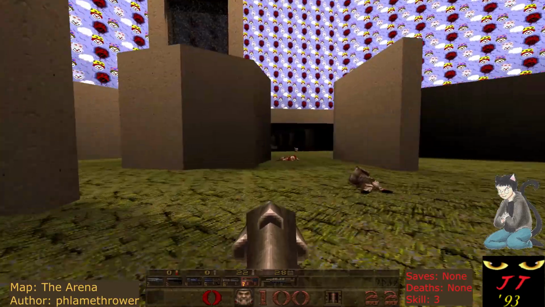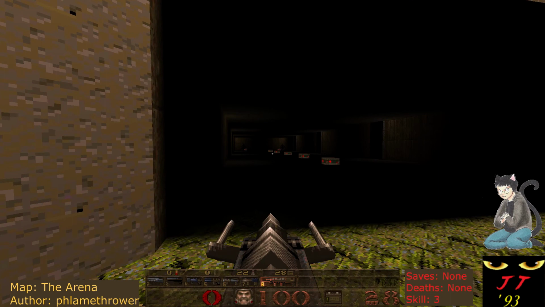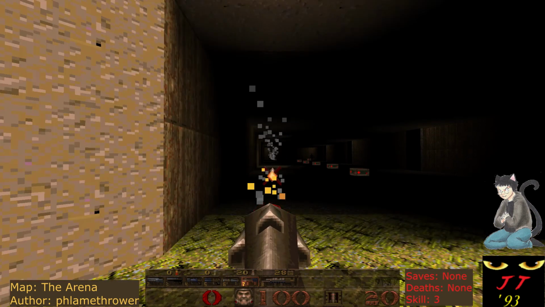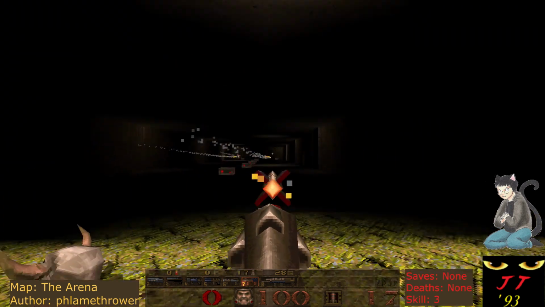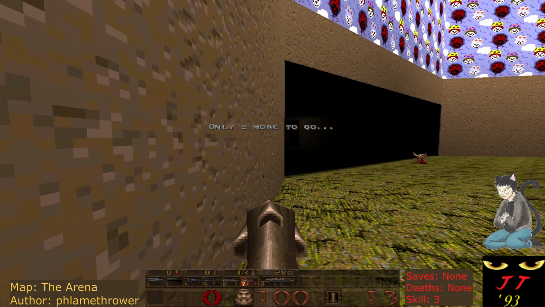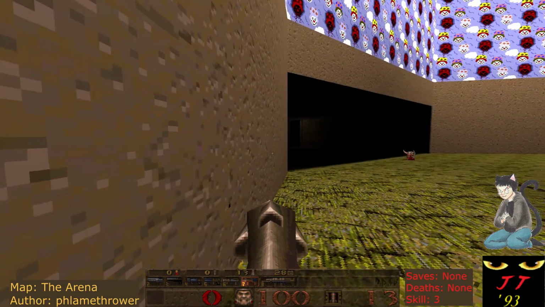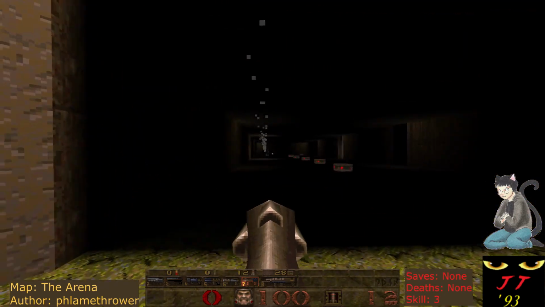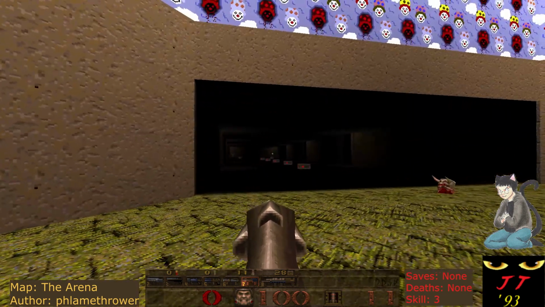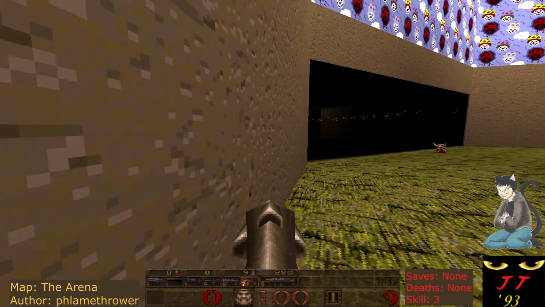You know what, I don't have the armor. If I had the armor, I would just rocket jump up there. I'm guessing that's probably the exit. Oh, Vores, here we go. Wait for the projectiles to hit something. Alright. Dead yet?